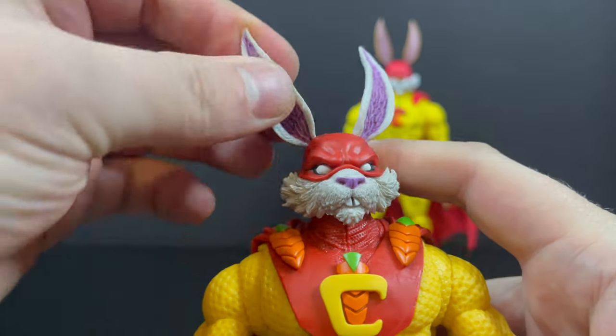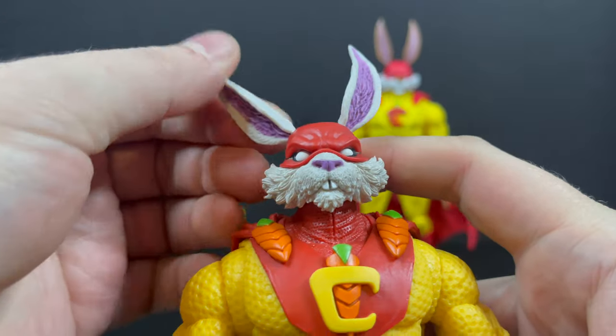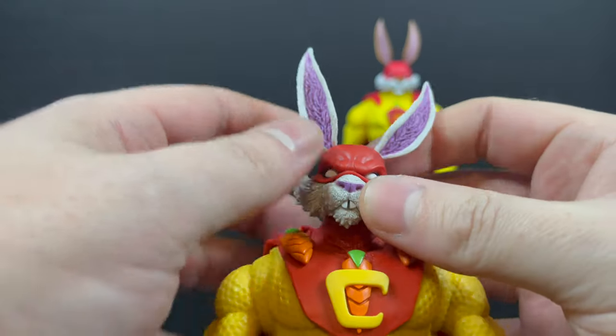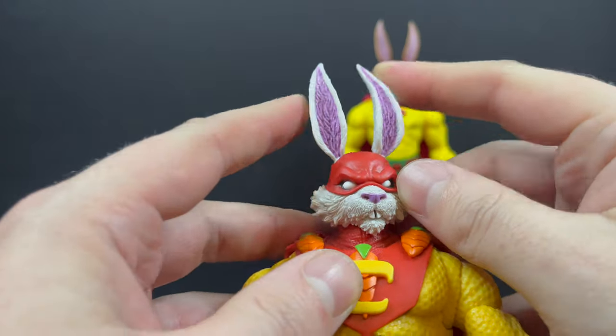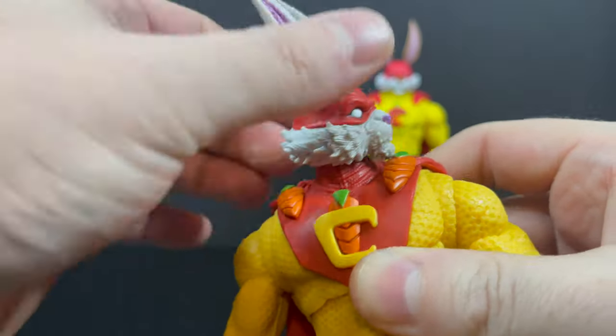From the carrots to the seams, everything looks great, but his ears are articulated, and for whatever reason, that is my favorite part about this. I saw that at first, and I go, no way. Yeah, they actually articulated the ears. That's cool. That's a nice little additive that they didn't need to do, but it certainly brings this character to life a whole heck of a lot better.